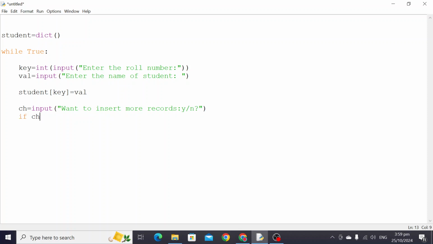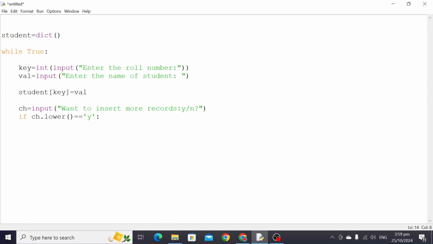If ch.lower() equal to small letter y. The lower function will convert the response from the user into lowercase, so that there is no doubt whether the user is entering a capital or small letter; since we convert into lowercase, we use the small letter only.